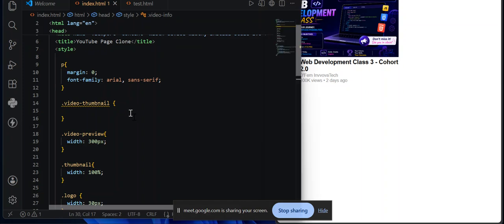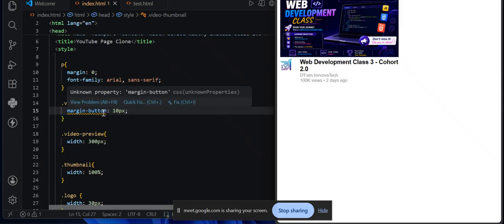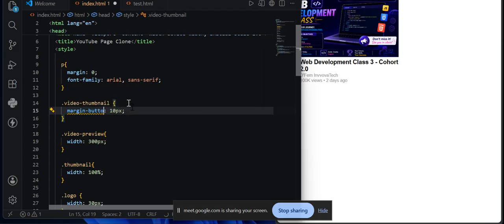So here we can set a margin bottom to maybe 10 pixels.